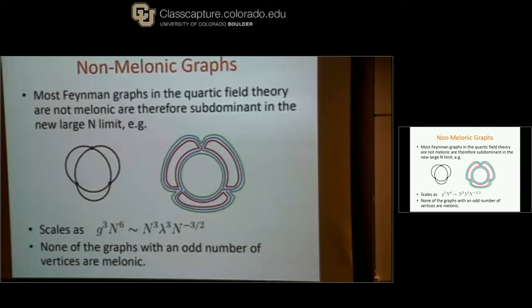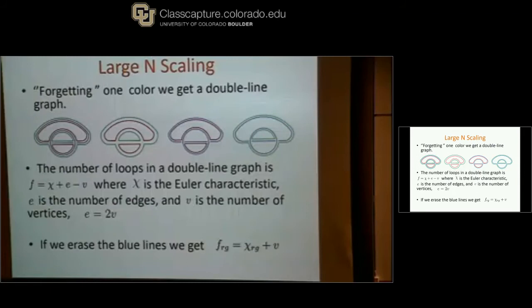Okay, so now I think this series of talks would not be complete if I didn't try to show you why this works. And here are basically two slides, which I don't think are a complete proof, but it essentially gives you the reason why this theory can be proven to be melonic, which is the following. So let's take a melon, and as you see the stranded graph has 3 separate colors corresponding to 3 O(N) groups. Then suppose you just erase the middle color, like the blue color. Then you're left with the kind of graph you had in the matrix model, just a double-line graph. But those we know how to count the topology of.